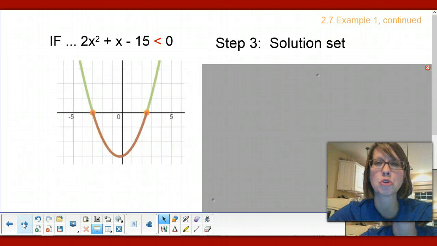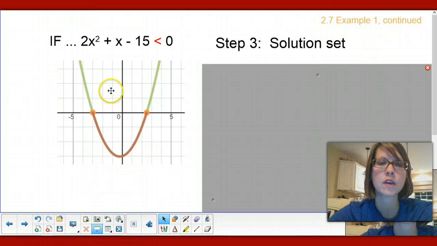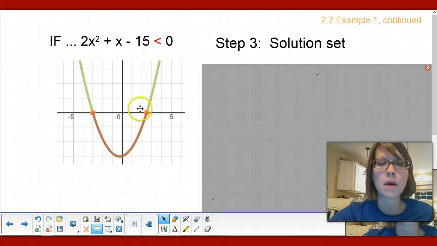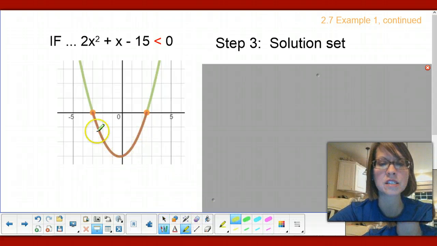Okay, I want to show you really quickly, what if this had been a less than equation instead of a greater than? So I'm just going to go with the graphic really quickly. If we'd been looking at less than, instead of going for these parts that are above out here, we would be looking at this segment that is below and matching the x values that would go with that segment.